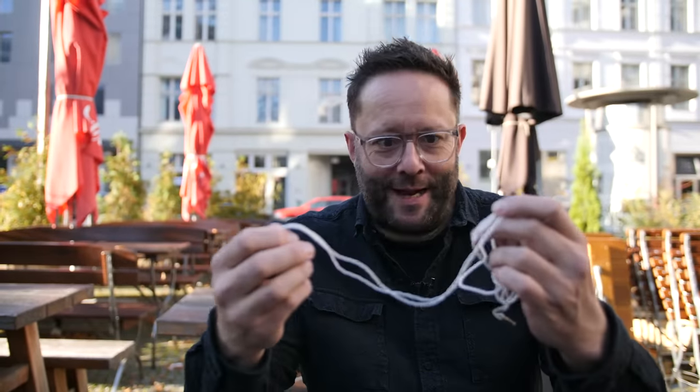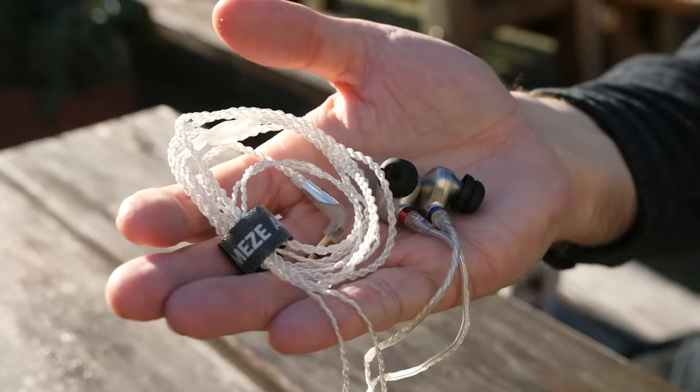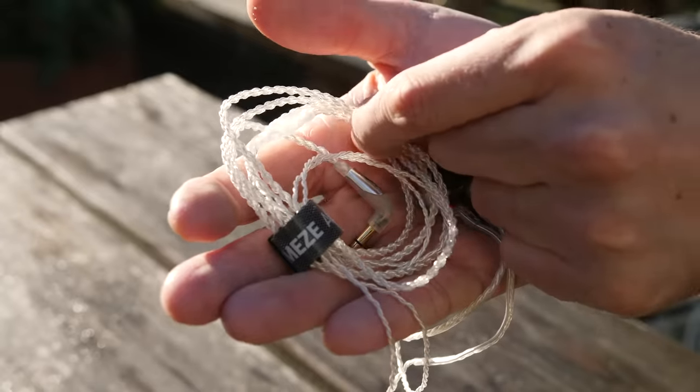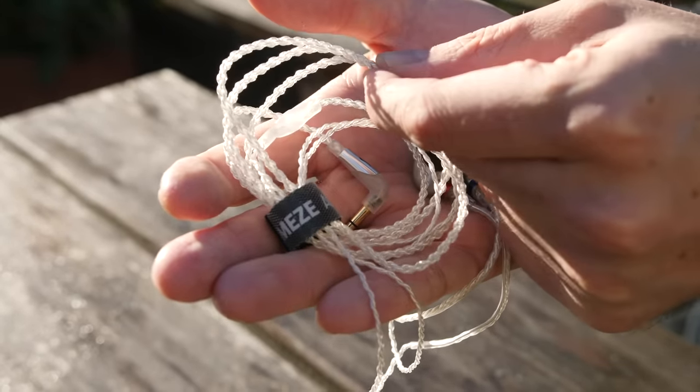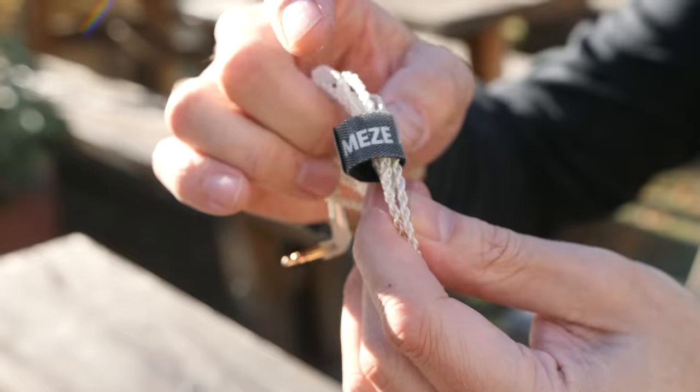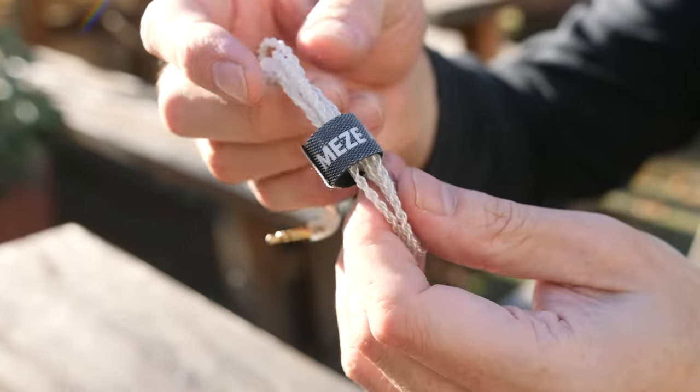So I've talked a lot about cables in this video, and that's because if we're not using a true wireless earphone, by definition, the cable matters. And the cable on this Meze Ray Solo is possibly my least favorite feature of it. It tangles pretty easily. It's a bit like the old Campfire earphones in some respects. It has a very tight over-ear band here, so that's pretty stiff. And down below, you can see already it's starting to tangle, and I think using this Velcro strip is recommended.